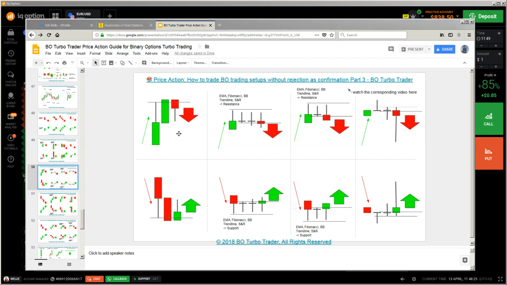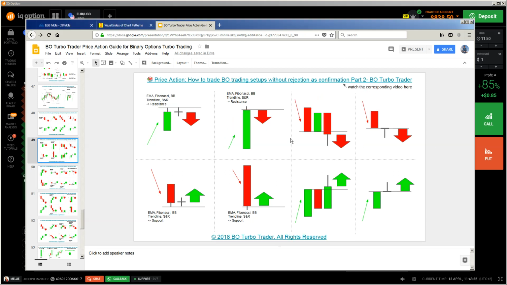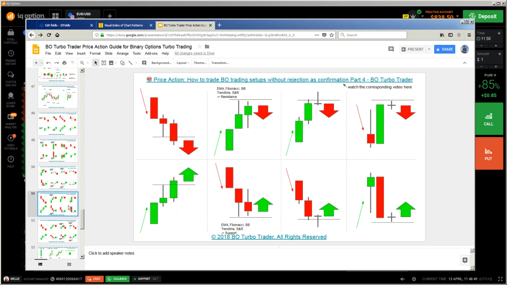Okay, so I have found another one, and that is one of my favorites, which I have shown you so often, and that is this one again here. Because you see, there are a few of those trading setups which happen really often. That is this one, and this one, and this one. Another ones which are often are these here, for example. This one is often here. And then this one happens often, and this one is also often.